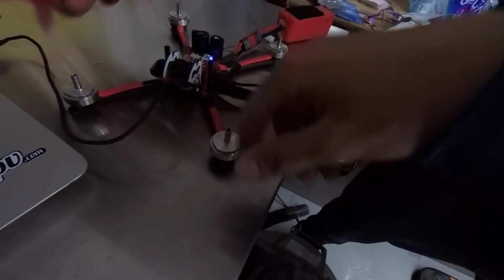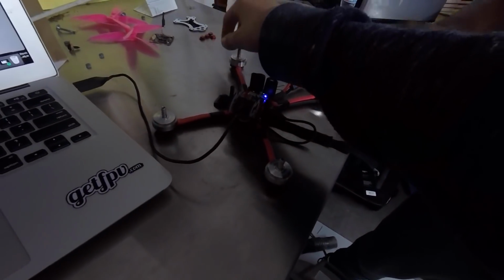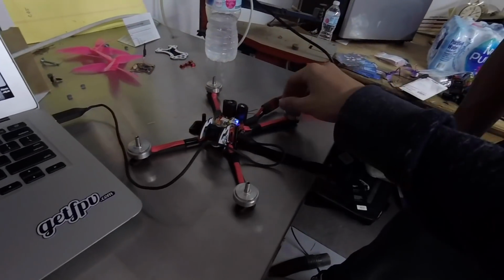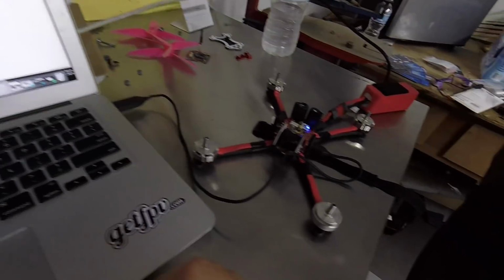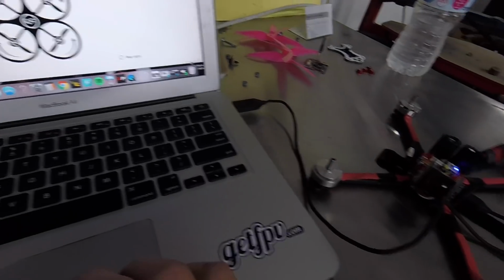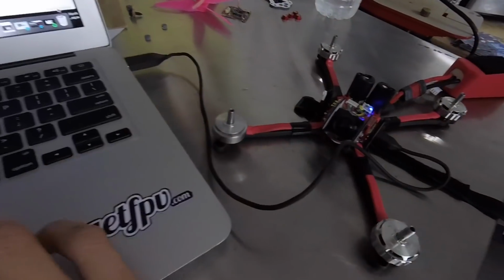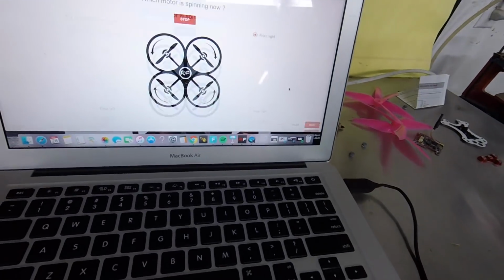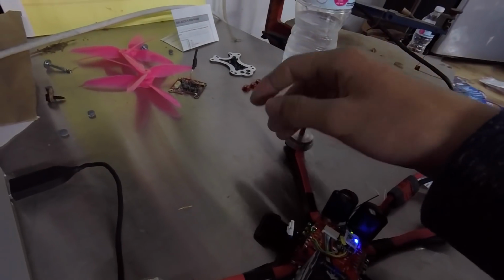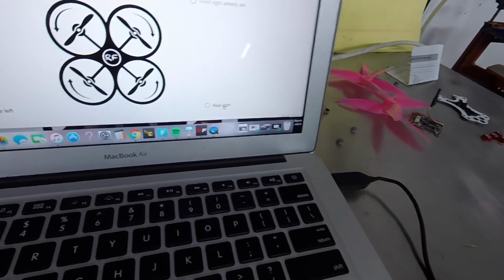So this one is spinning clockwise. This is counterclockwise. This one's correct. Okay, so counterclockwise, counterclockwise, counterclockwise, clockwise. And the next thing it's going to do is figure out your motor layout and whatnot. So front left motor, this is spinning the wrong way, but we're just going to click it. Okay, this is spinning the wrong way, and it's the front right motor. So we're going to click front right. This is the back right motor, and it is spinning the right way.